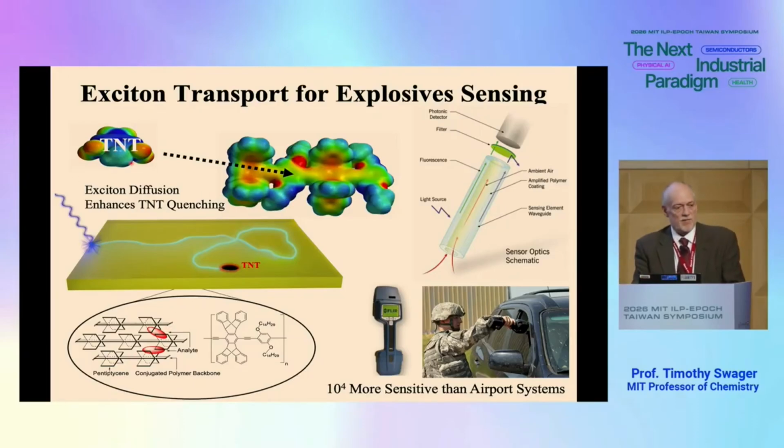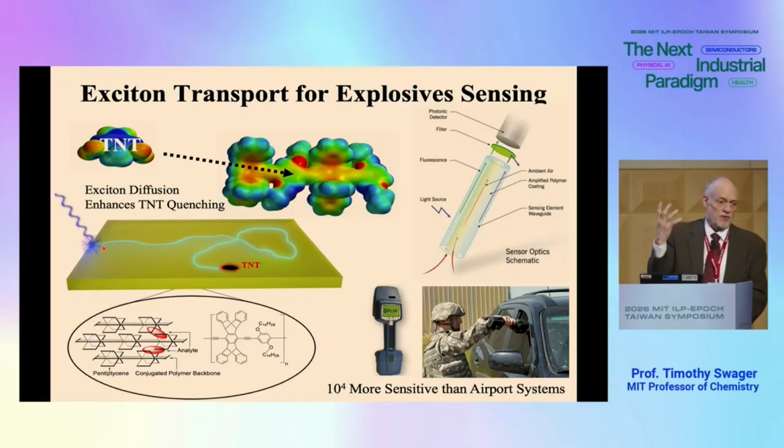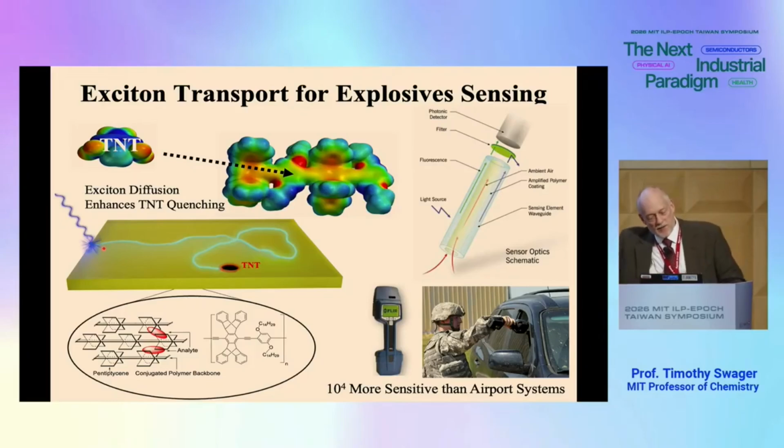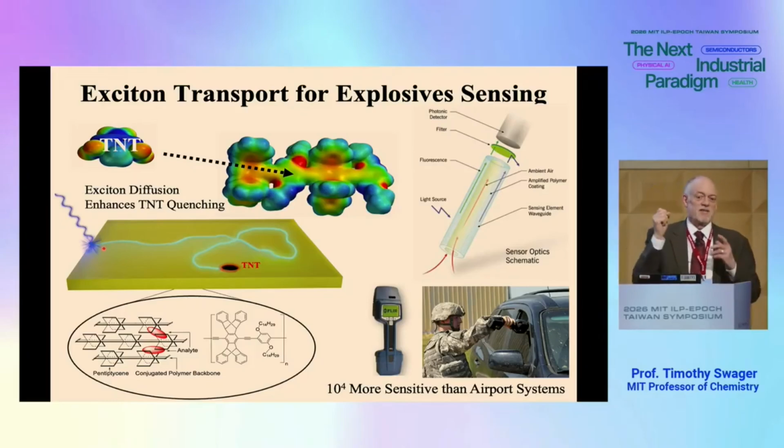And this ended up being a very good sensor for the explosive TNT. The way to think about this is a photon comes in, it creates an exciton. The exciton does a random walk, it migrates around. This exciton can visit around 20,000 potential binding sites. So it gets to look around at 20,000 sites, and if any one of those sites has TNT in it, that exciton is essentially dead. It's quenched. And so this gives a very, very, very sensitive quenching mechanism for TNT.